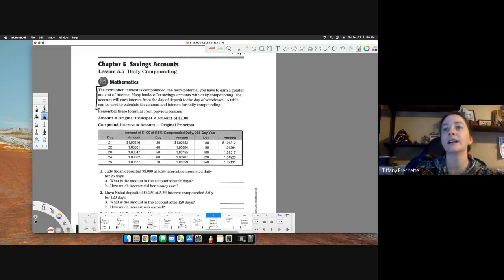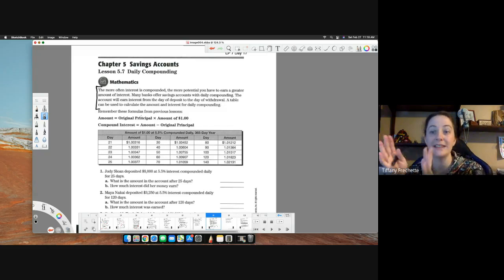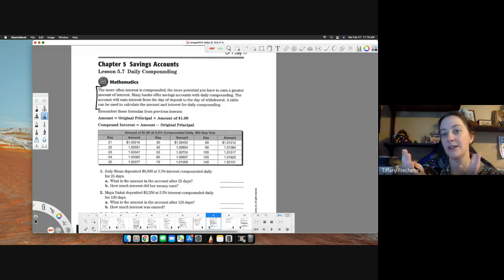And then the compounded interest simply equals the amount you just calculated, because remember this formula tells us how much is in the account at the end of the period. But if we want to know how much interest we made, we subtract what we originally put in from that. So how much more money do I have now?